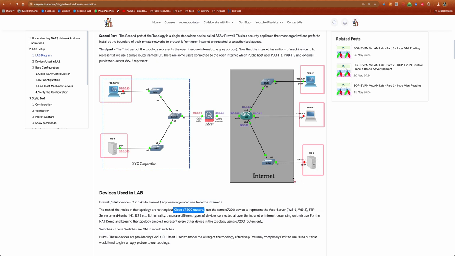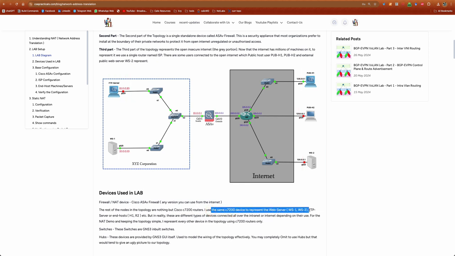But for the sake of the lab, I have used the same type of device, C7200 Cisco routers, to represent each of these devices, right? This is done to simplify the lab. Otherwise, you can use different types of devices as you want. So I use the same C7200 device to represent the web servers, FTP server, or end host.